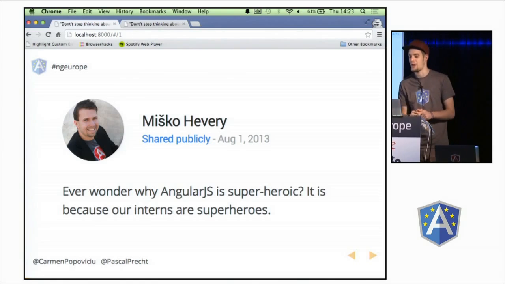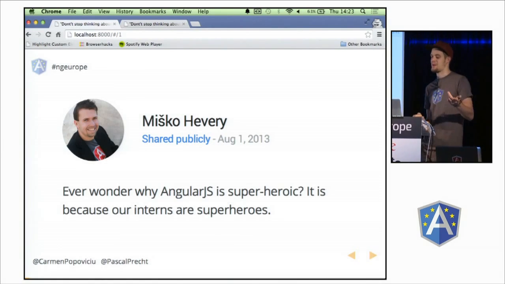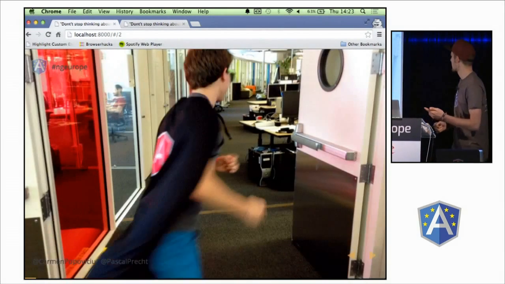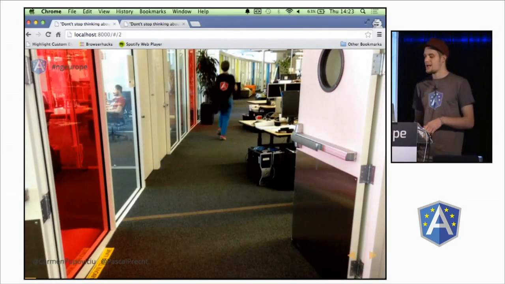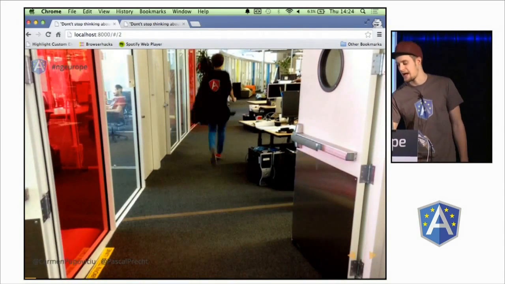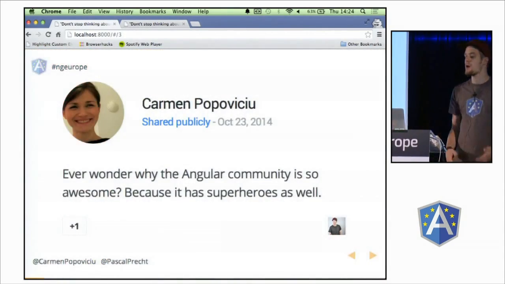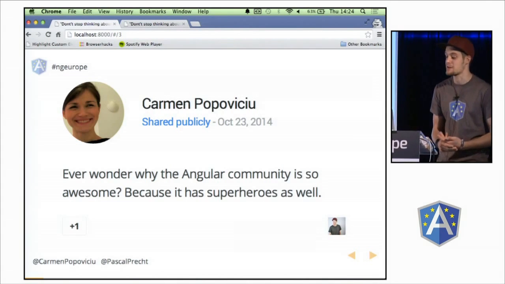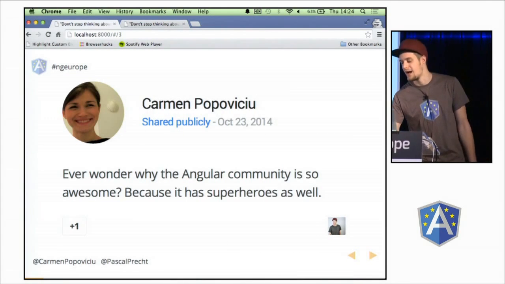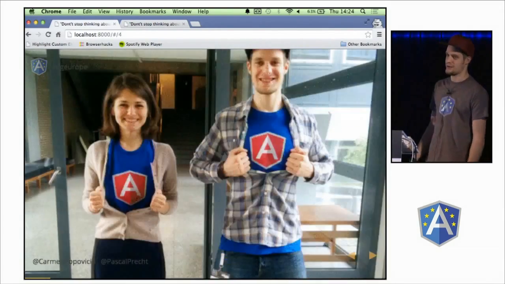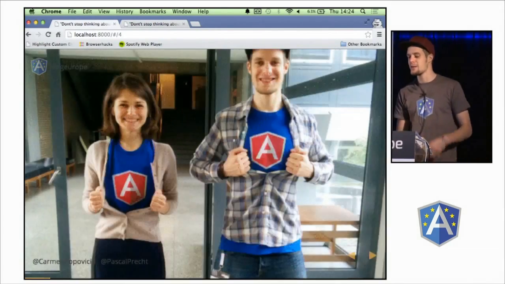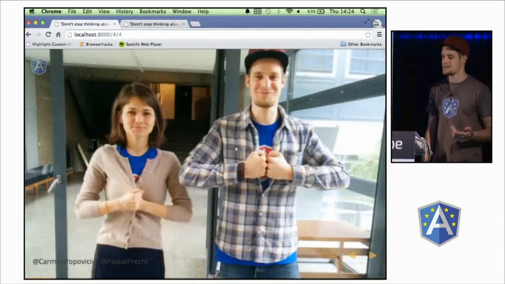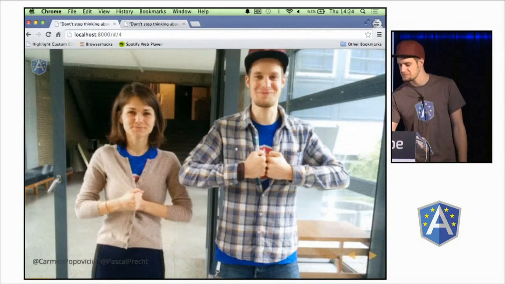And he posted that on G+, with this animated GIF. So this is one of their interns. And our response to that is this: ever wonder why the Angular community is so awesome? Because it has superheroes as well. And so this is NG Duo in action, right? There are going to be more superheroes in this slide deck.